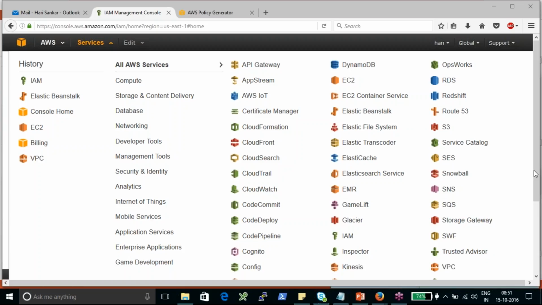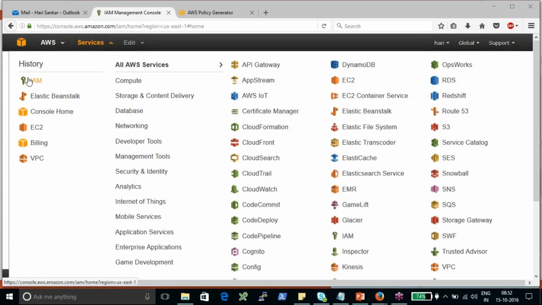Hari, I have a question related to roles. To get any permission on any resource, we create a policy and we assign the policy to a role. Now this is a separate thing, and we have created users and groups. But I didn't see that you assigned any role to the group. I didn't see any link between the role and the administrator access on the group.